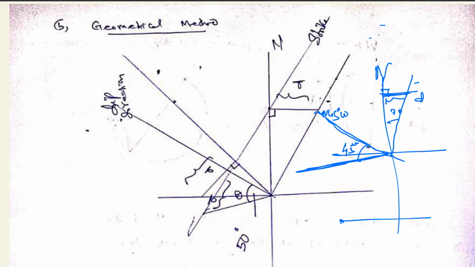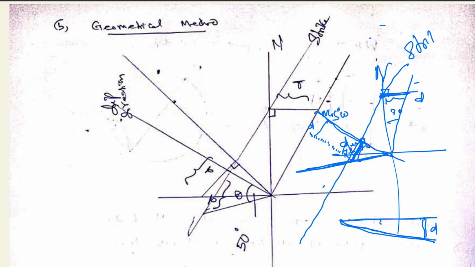This is the baseline of the dipping bed. So this is the direction of dip, and where we will get this d, so that it will touch this baseline. So draw perpendicular at anywhere d. Draw a line parallel to this. We will get this point. So this spacing will be d. So this is the root of d. This is the root of d. These two points are joined to find out the strike.